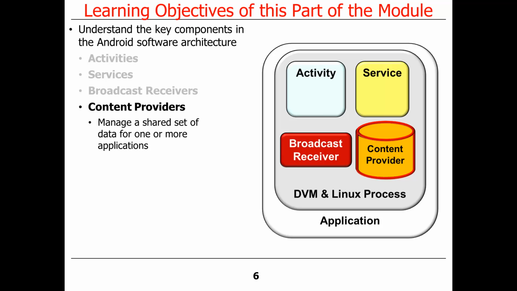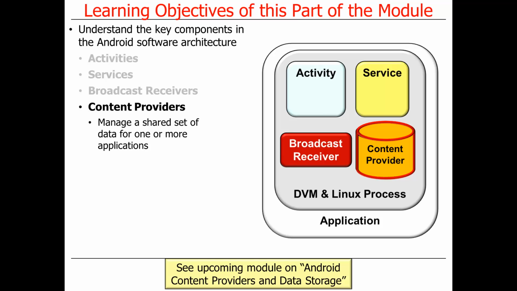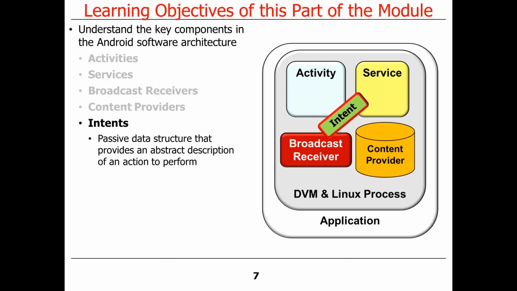Something else we're going to talk about, content providers, which are basically means of accessing persistent data. And we'll talk about this a little bit later in the course. It's a very powerful way to access things like contacts or calendar entries or email or SMS messages, MMS messages, and so on and so forth. And there'll be a whole module on this.